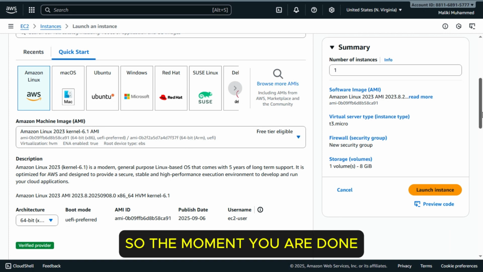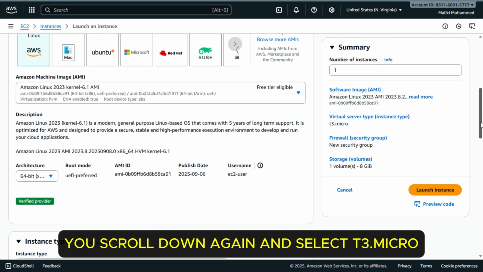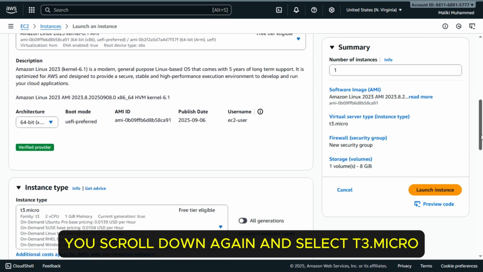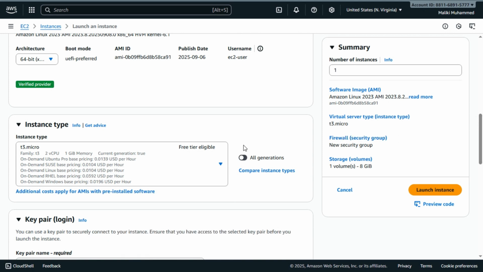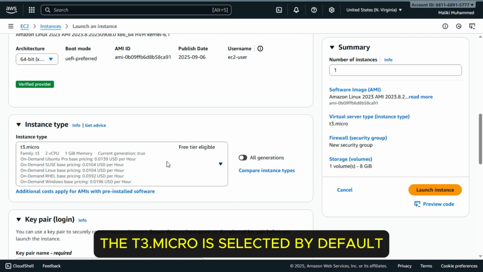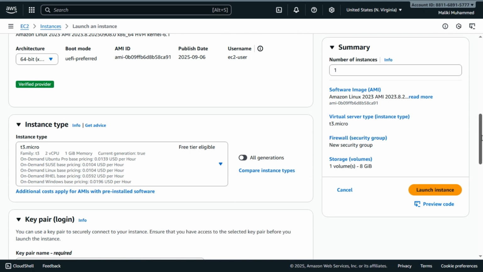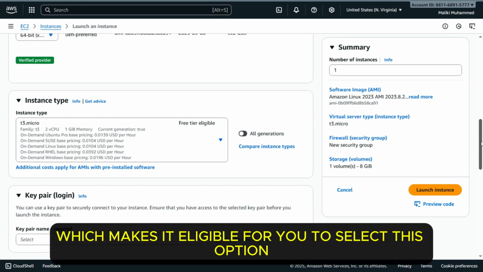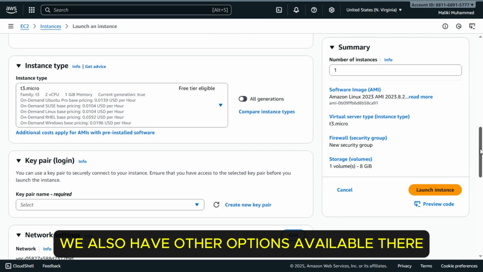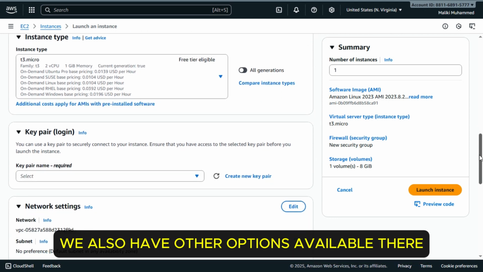So the moment you are done, you scroll down again and select the T3.micro. T3.micro is selected by default. This is for a free trial account, which makes it eligible for you to select this option. You also have other options available there.